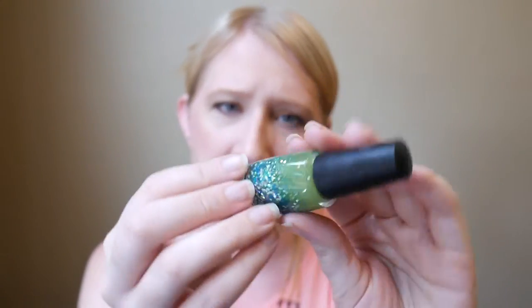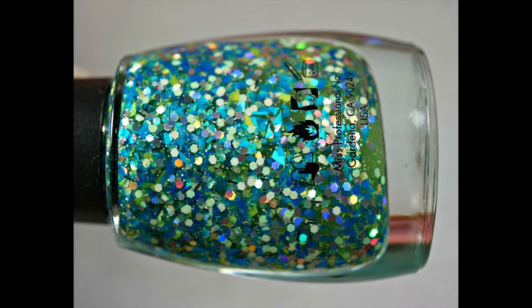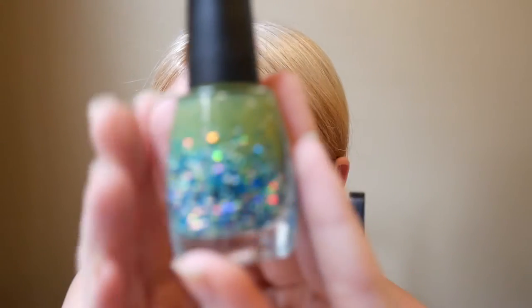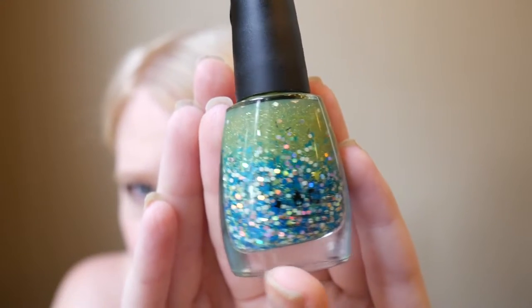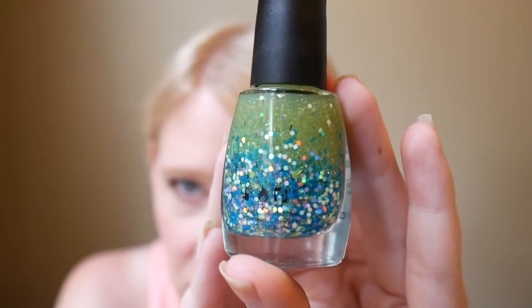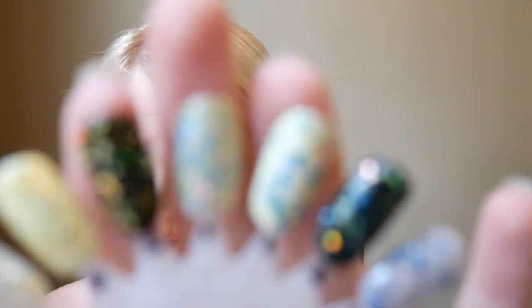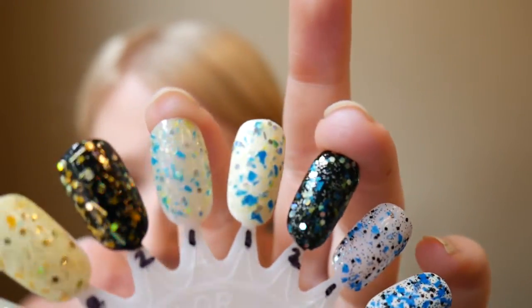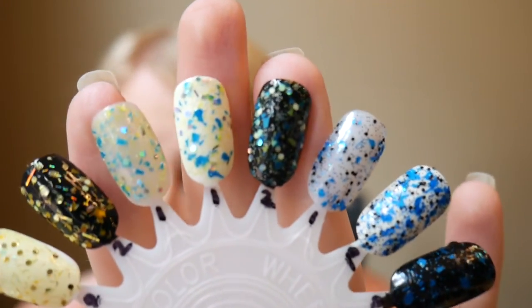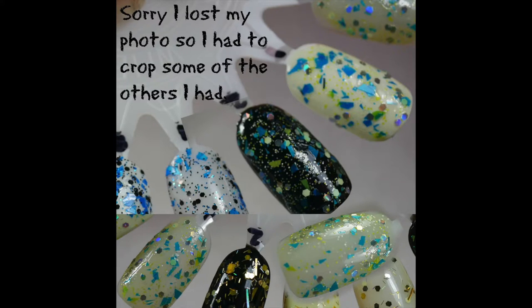This next one has a horrible problem with sinking, which I mentioned in my haul. It's called 'Go Glitter Girl,' and I really like this glitter. It's supposed to be a clear base but you can obviously see it's tinted green. We've got matte blue shards, silver holographic hexes, white hexes, and micro white glitters. You definitely want to leave this one upside down if you're going to use it because the glitter sinks, but it does come back up and I'm surprised with how much glitter you actually get out of the bottle. Here's one coat on its own, one coat over white, and two coats over black. I did have to do dabbing with this one, but I really do like it.